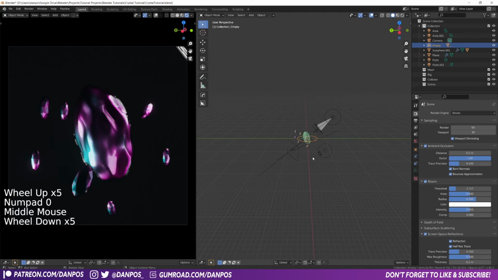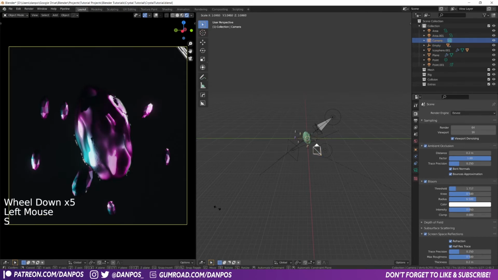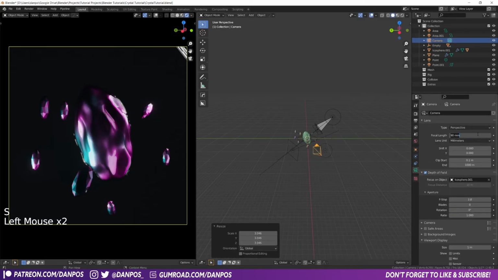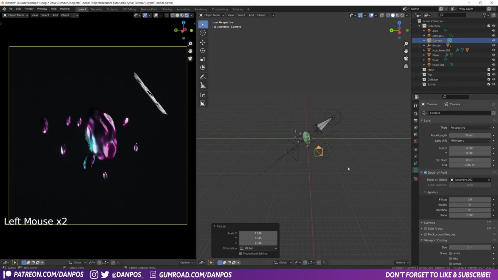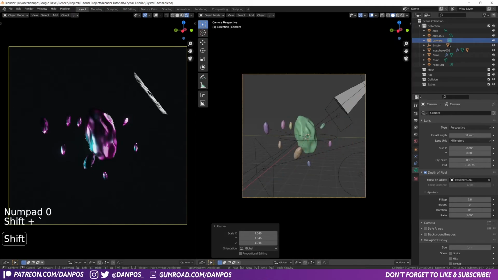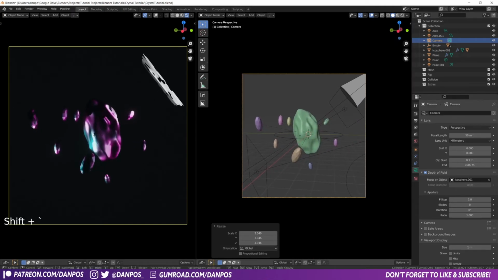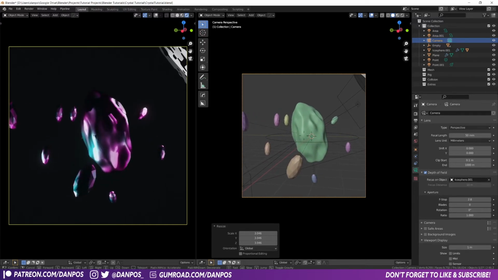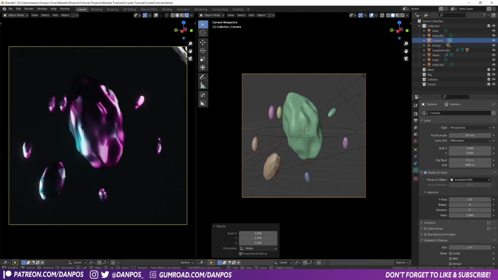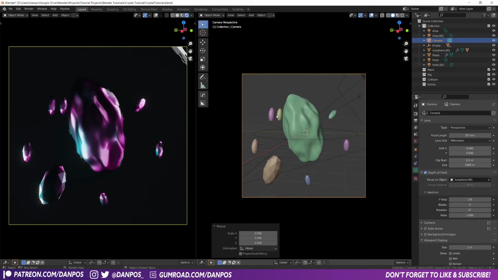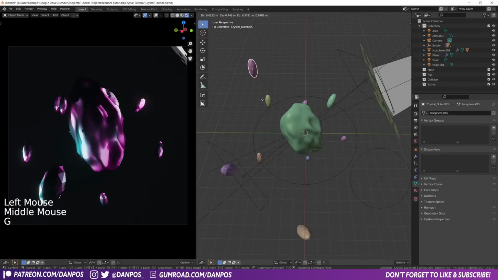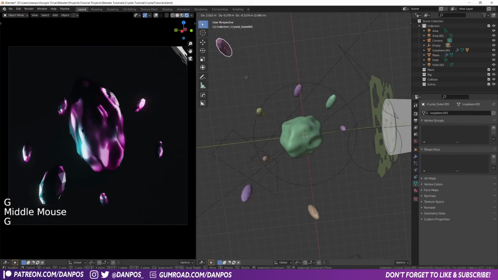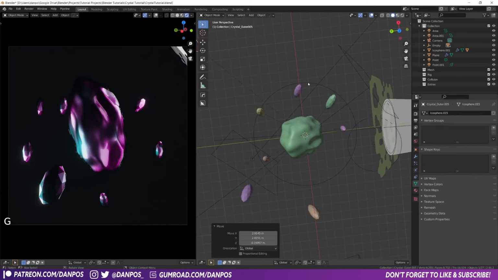I'm actually going to get the camera, just scale it a bit so I can see it a bit better. I'm going to put this back down to 50 and then press Shift apostrophe in the camera view. I'm just going to fly this in a bit closer just to give it a bit more depth. From here, I might just move this crystal out here.